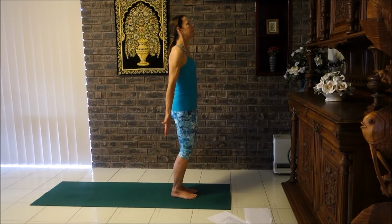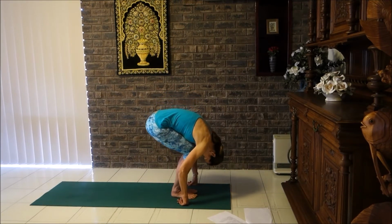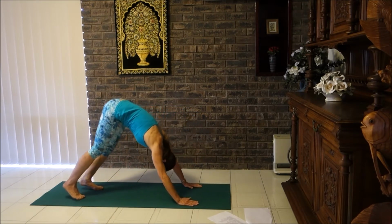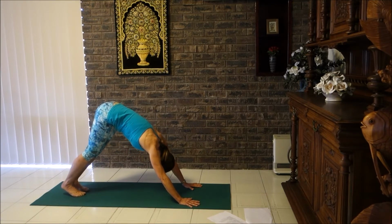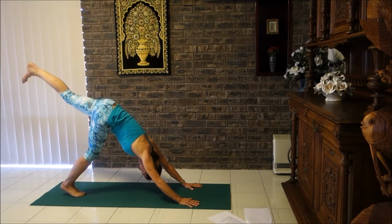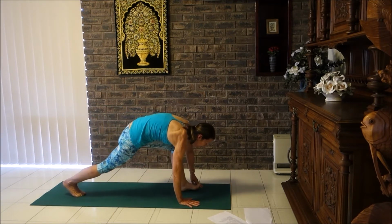Okay, let's take a deep breath in. Sun salute. Reach up and swan dive, forward fold. Chest to thighs, and then flat back. And forward fold. Step your feet back to down dog. Okay, now from here, we're going to step our feet together and lift our right leg up. And I want you to look to see if your toes, knees and hips are lined up. Pull your tummy in, bring your chest towards your thighs and your leg will lift up higher. But I want you to keep that leg straight. The temptation is very great to rotate that foot outwards. So we're keeping nice and strong here. Lunge your foot between your hands.